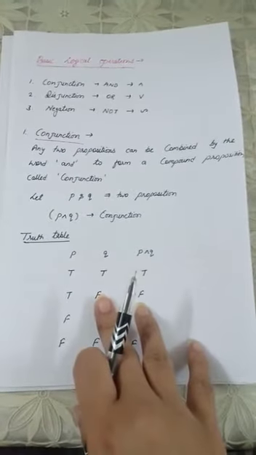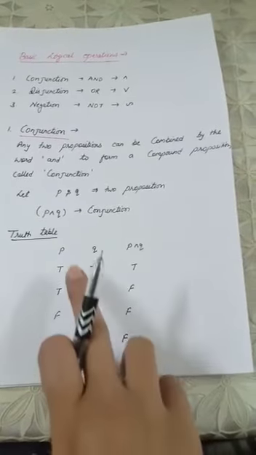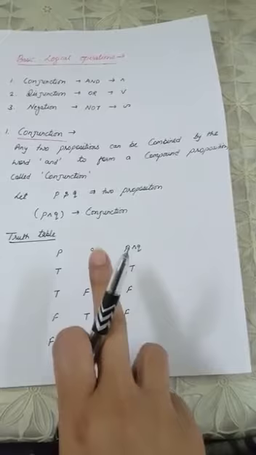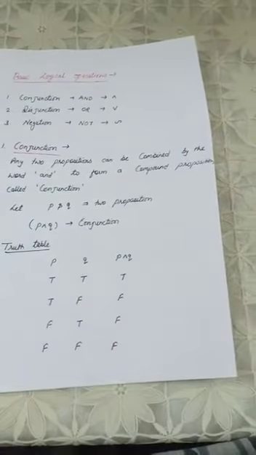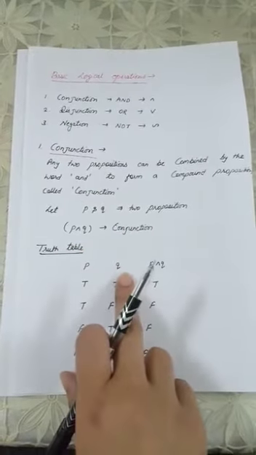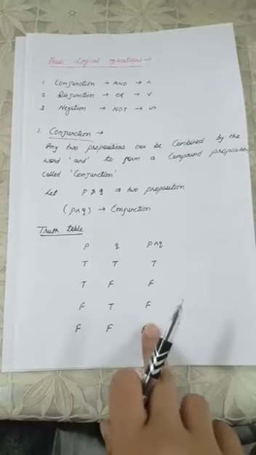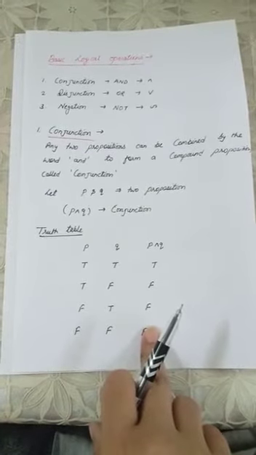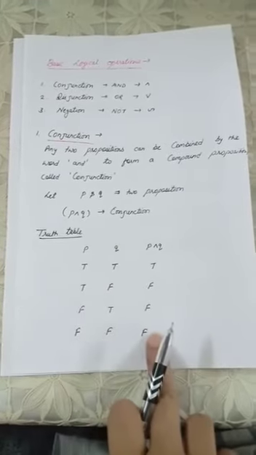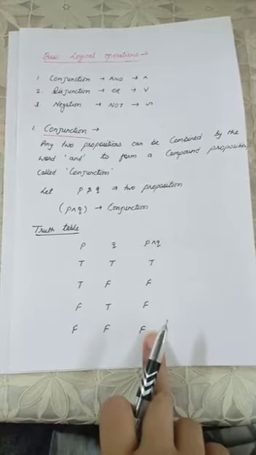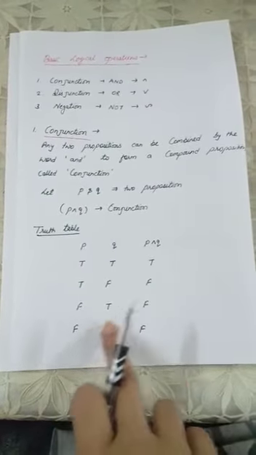Now we will see the truth value. I told you that every proposition has a truth value. If a single proposition has truth value true or false, for two propositions how many truth values can we have? Four. Then we will see the truth table. We are taking P and Q: true true equals true, true false equals false, false true equals false, false false equals false. You are getting four combinations of truth values. When you connect two different propositions using 'and' connectivity, the result is always true when both are true. But if any of them is false, you will get the result false.